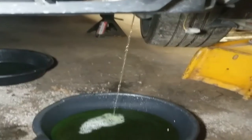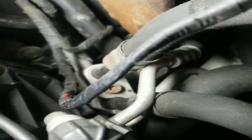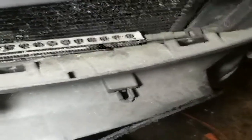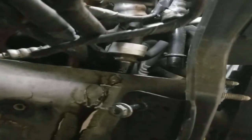Drain it, missy. Drain it. Next order of business, I gotta discharge the Freon. Gotta unhook this. Gotta disconnect this external oil cooler right here. Squared inlet pipe horsepower restriction. Disconnect the power steering lines that goes to the power steering cooler, which is that little thing down there with the holes. Oil cooler is disconnected.